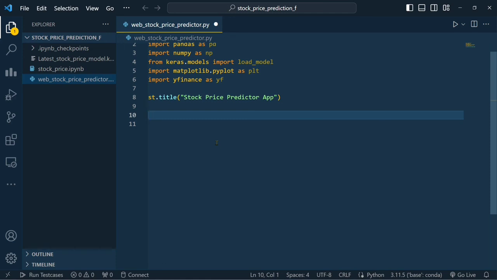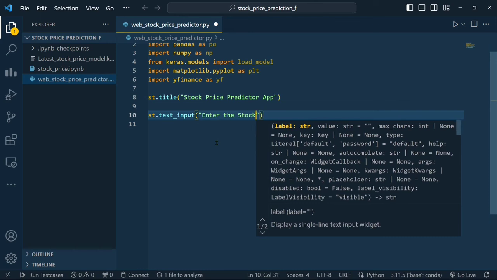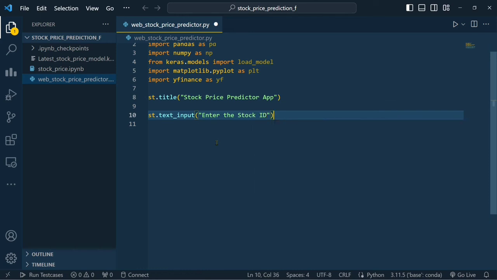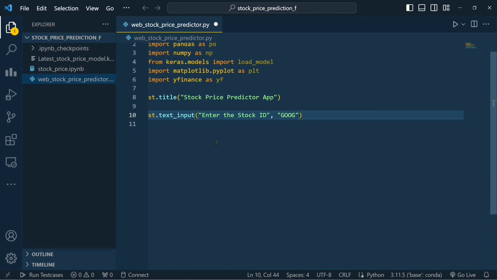To take the input, I have to give a text input, that is st dot text input of, I can say enter the stock ID like that, and I can give the default value here also, like the default value is Google.